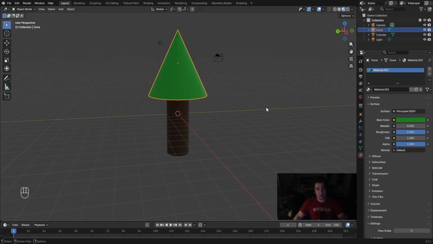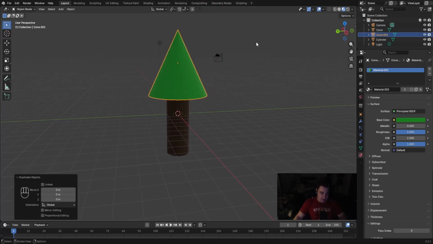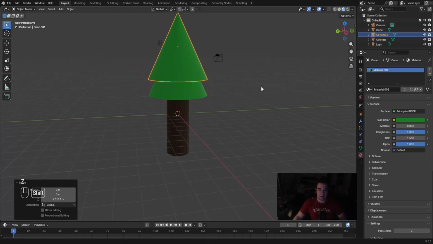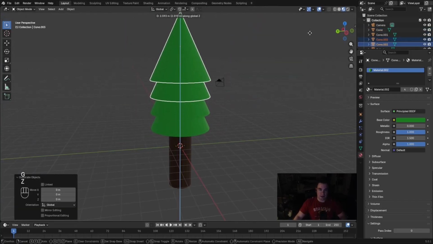And well, currently we only have one of these sets, so we're just going to select this thing, press Shift and then the D button, so we duplicate the current one. We're going to let go of the right side of our mouse. We're just going to press G again and on the Z-axis again and move it up a little bit. Now we're just going to select these two and again duplicate it, let go, move it upwards, and there we have it.